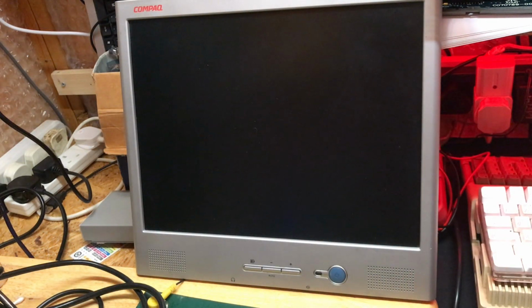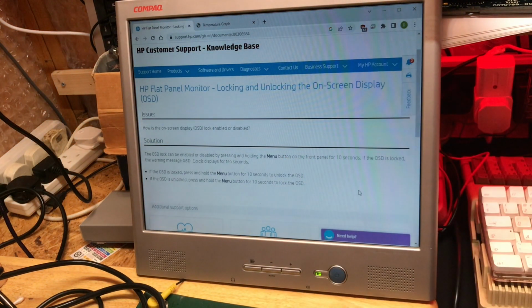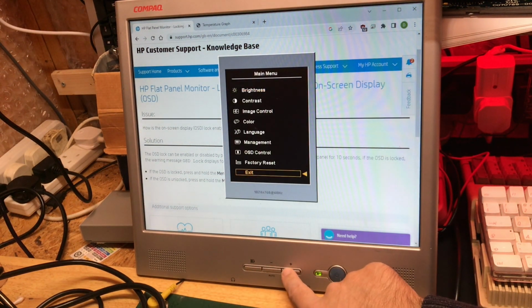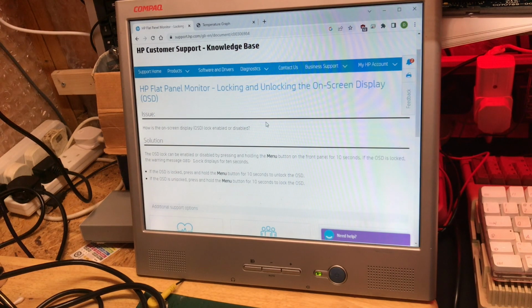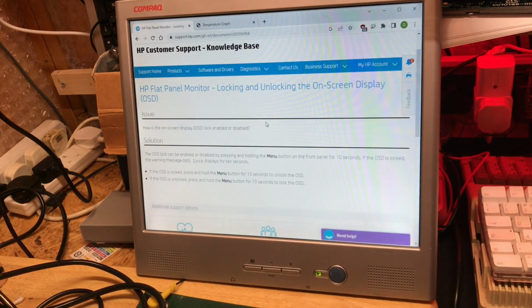Alright, so we just prop it up again with the back off. I'm plugging in the power now. Green, orange, green. There we go. Look at that. Perfect. There's our Windows machine. Right, let's press the button. Oh. Look at that. So, the lesson from this, read the manual.